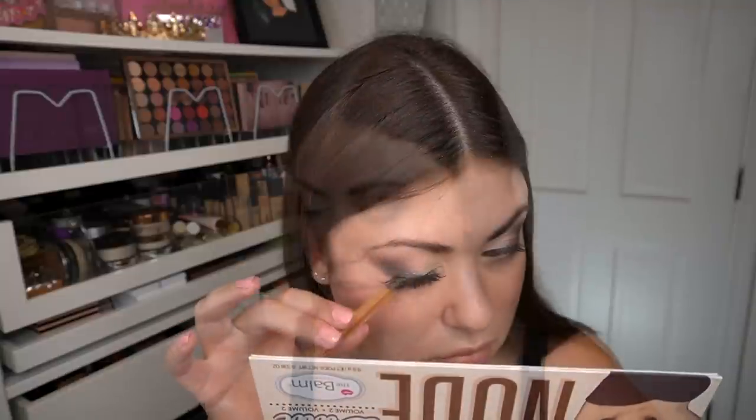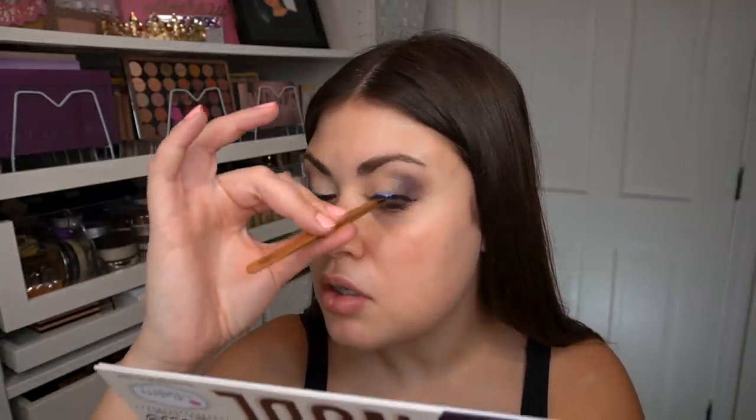I also have Morphe lashes today — this style is so not me and has been sitting in the back of my drawer. Hopefully they don't make my look ridiculous. I had to trim them quite a bit and the band is a little tricky. The style is called 'Secretive' — I don't think they sell these anymore. They're so shiny they're going to look very fake on me, but after manipulating them a little to make them rounder, they seem kind of on and kind of cute.